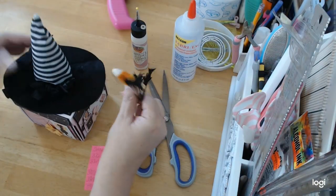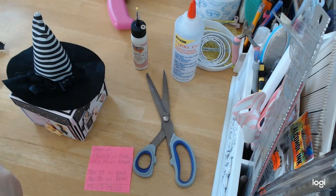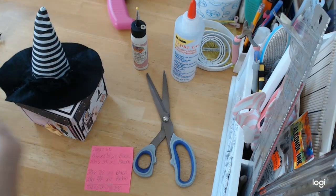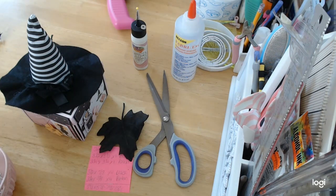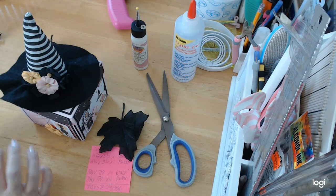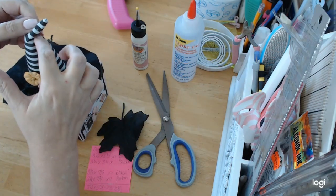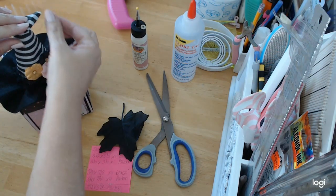I mean, I do think the hat is a little big. But you know what? I don't care, because I love it. And I think this has to go on top of this. But I don't think we're going to be able to add all these pieces. I don't even think we'll be able to add the leaves. I think just the hat, and maybe let me look and see what kind of flowers I have for this. The black, pink. I like to do things in threes if I can. And these flowers are so cute. I could do something like that. And then I still want something up here. I almost want this to be bent a little, so I might put some glue here and have it bent a little bit, because I like that kind of look. You see what I'm saying, guys? I like that little look, and then maybe have something hanging there.